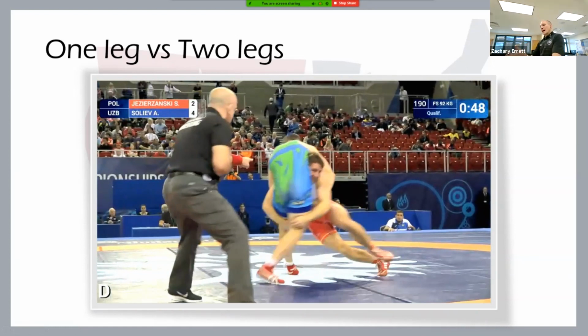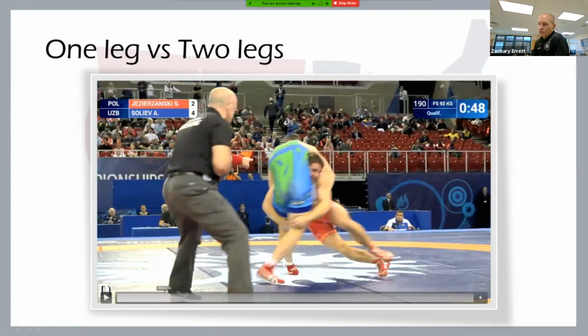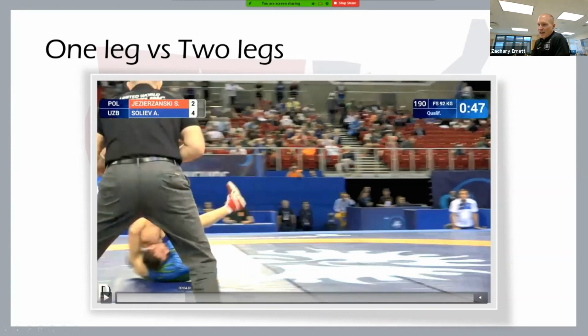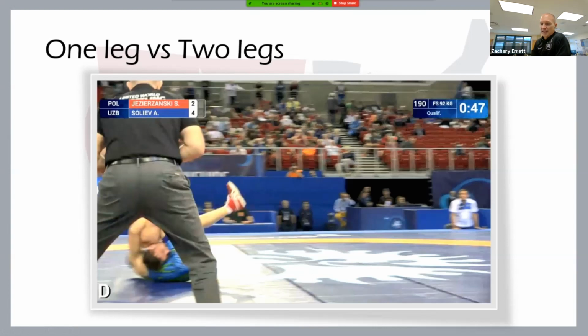And if you're under attack and you're going backwards and you go straight to your back in that process, you're going to give up 4 points. All right. So there was no direction change. So red's got 2 legs. There's no direction change. And as we progress through this part, you can see right now between the referee's legs here, blue is flat on their back. Again, it's hard to have any type of counterattack, as the highest point scorer, if you go flat to your own back on the counter. It just doesn't go well.